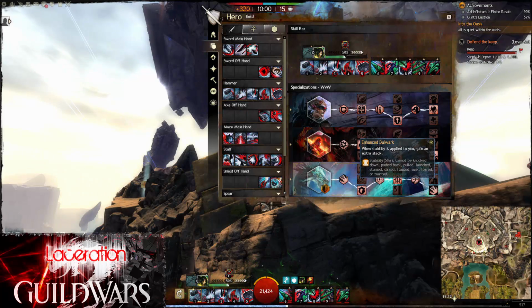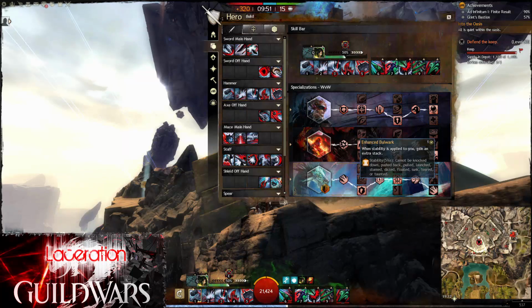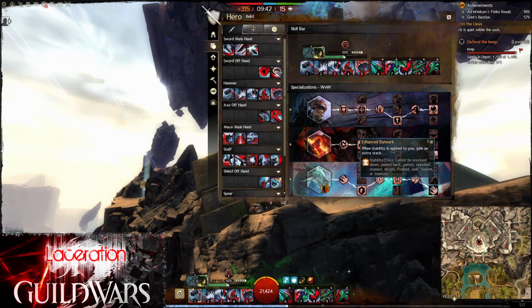So yeah, getting 2 stacks of stability for almost 6 seconds when you dodge, even without F2 activated, is just too good for me. I'll rather use that. And if you have your F2 active, of course, then it goes up to like 8 seconds or something per dodge, with the 1 second internal cooldown, of course.